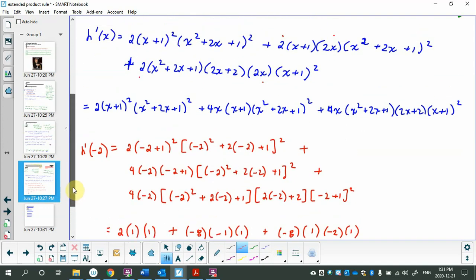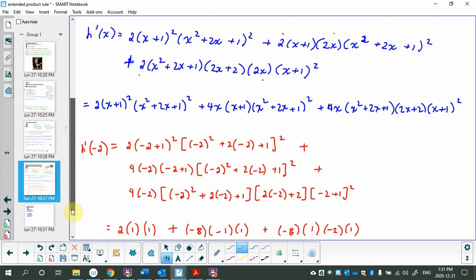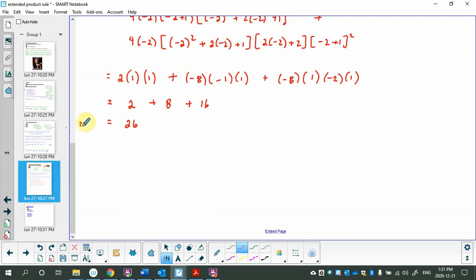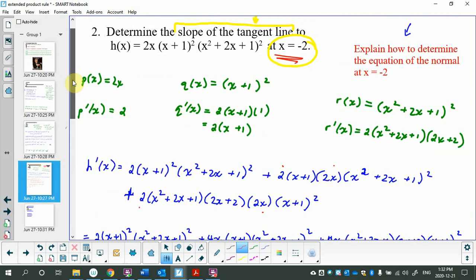So the question asked, after all that, determine the slope of the tangent line, not equation, so I don't have to do y equals mx plus b. So I now have my m tangent, which is what I was after. You could do this using limits, which would be far more awful.